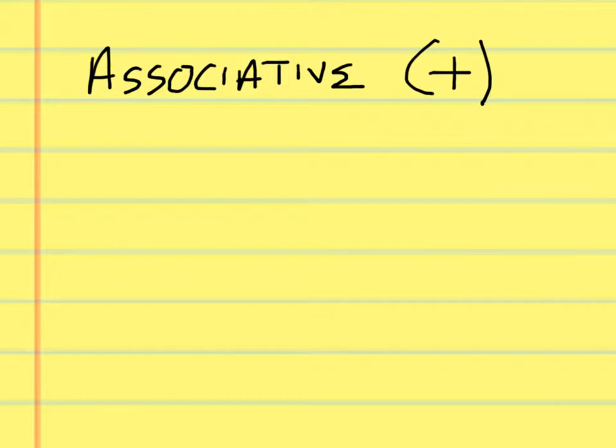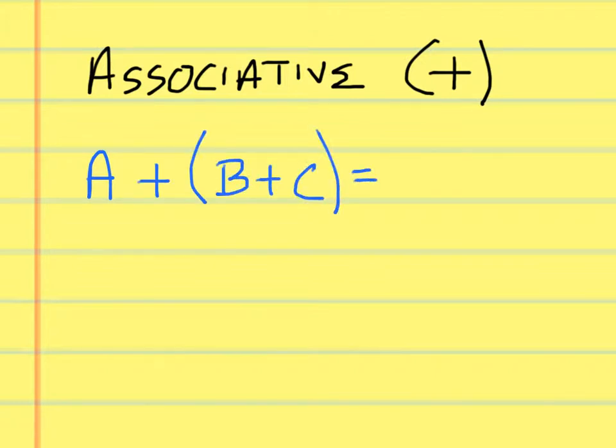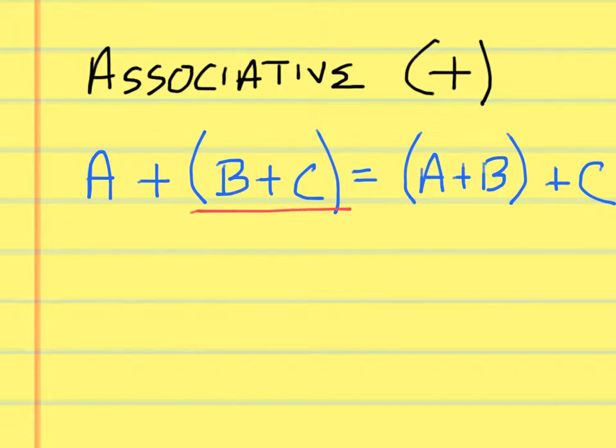The associative property of addition is when you have something like A plus the quantity of B plus C, close the quantity. You can add those in a different order. You don't have to add B plus C first. You can add A plus B first and then add C. So in the first part here you're adding these two, but since everything is addition throughout the problem, there's nothing wrong with adding the first two first. No different than doing this.